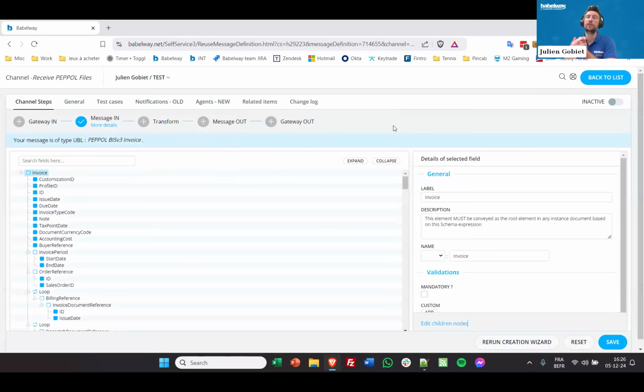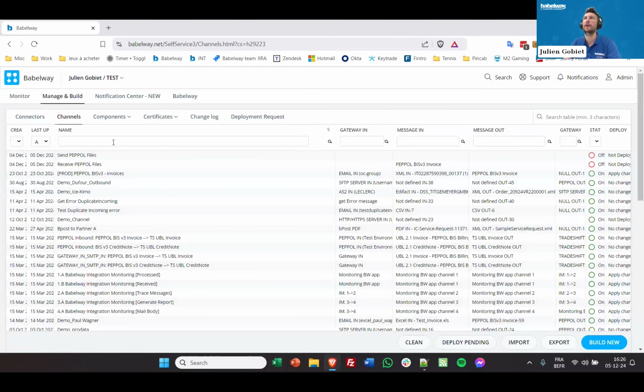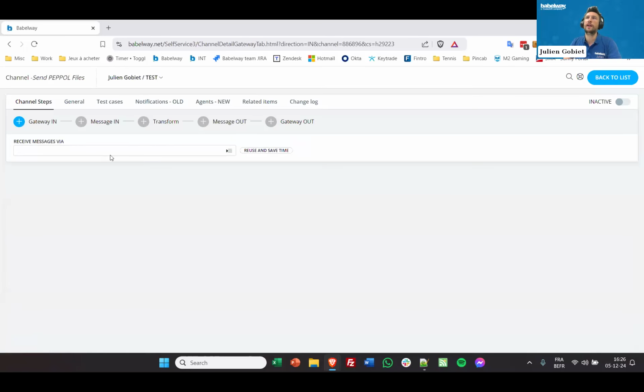You will just need to fill in your identifiers, an email address, and a language, and you will be able to receive Peppol invoices that will be transformed to PDF and sent over to you by email. With just those three pieces of information filled in, you will be ready for Peppol, at least for receiving invoices.